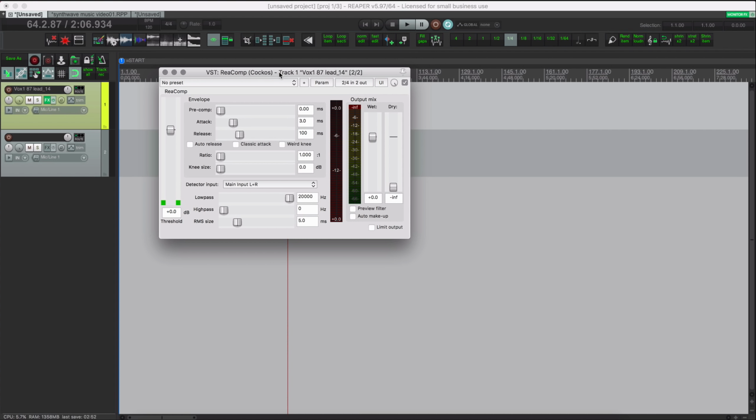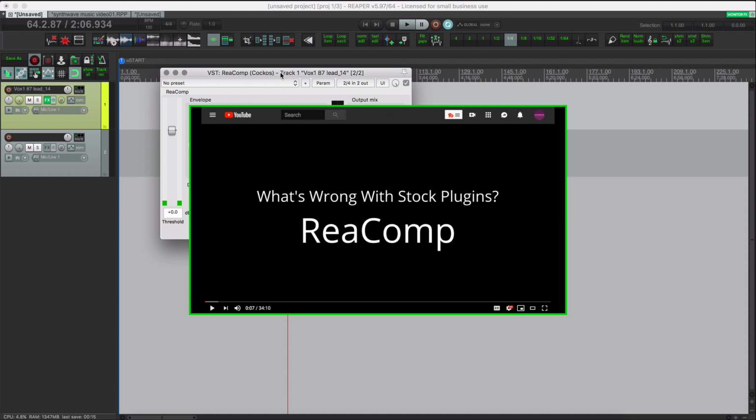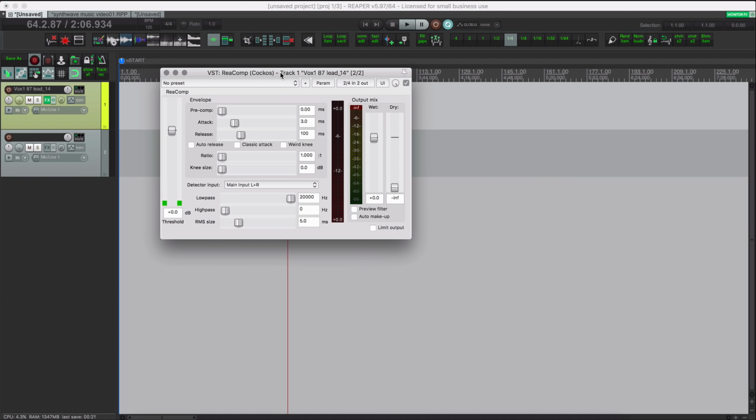Up next, we have several new updates to ReaComp, the built-in Reaper compressor. I don't know if you guys saw this, but Dan Worrall did a fantastic video on what was wrong with ReaComp and compared it to some other plugins. And based on that video, just last week, Justin from Cockos fixed ReaComp, basically solved all those problems.